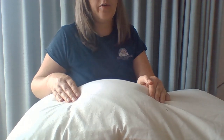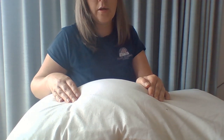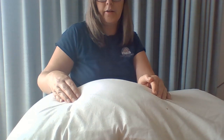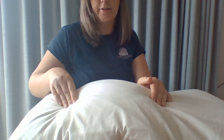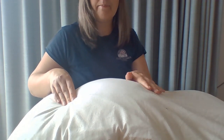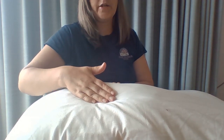When you're learning to palpate, it can be difficult to tell which pole is which, so that's alright, that will come with practice. The important thing really is to just be able to identify that you have got two poles, so the poles being the fetal head and the fetal rump. Being able to find a pole here at the pelvis, which I suspect is the head, and which I know because I put the baby in that way, and I've been able to feel what it feels like to feel that back along the left anterior position of the abdomen. That's what it feels like to have an LOA position and to be able to palpate it, and that's the sort of pressure that you need to apply when you're feeling for the baby's position as well, just remembering that you've got all of those layers that you're trying to feel through.